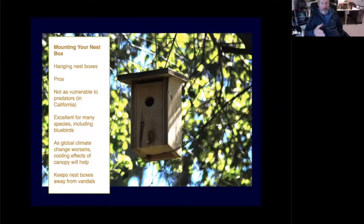And the reason this is important is because, for example, at my county park, where I have my hanging nest boxes, the reason I have them there is because there are a lot of picnic areas. And picnic areas mean little kids running around with nothing to do, looking for trouble. And if they find a nest box at their level, they're liable to do something to it, like bang on it or knock on it, bug the birds, not let them feed their young. Whereas if it's up in the tree, it's going to be a lot safer from them.